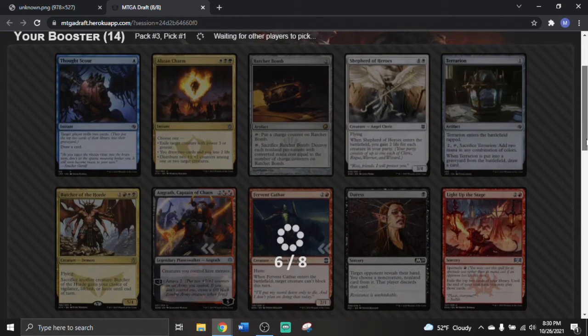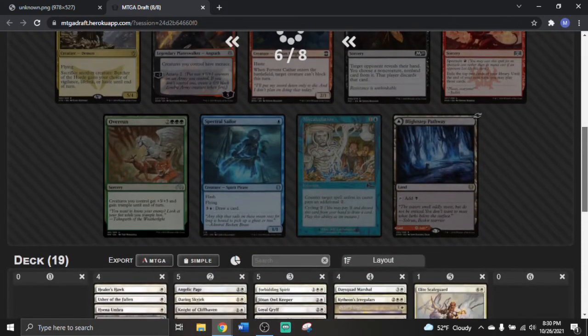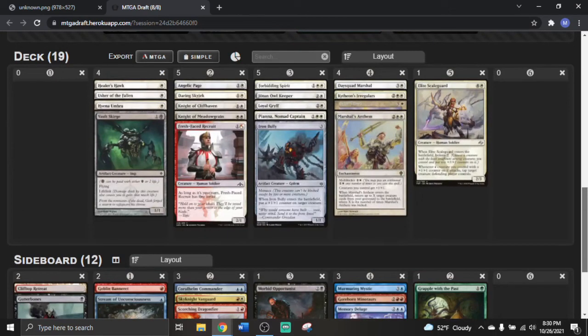But I think this is actually a pretty bad pack. I don't think most people are going to want Ratchet Bomb, the 3-colored cards, Duress, Fervent Cathar. Even Terrarion's not very good. There is an Overrun in the pack. That's a pretty strong one, but it's like obviously not on the table for us.